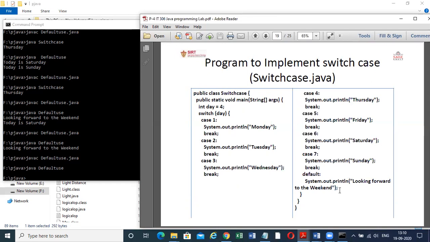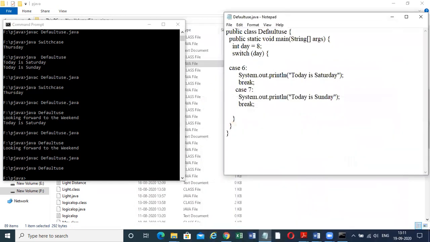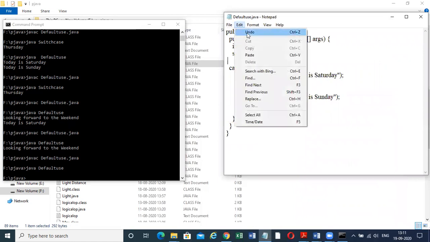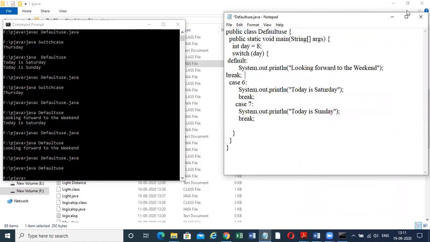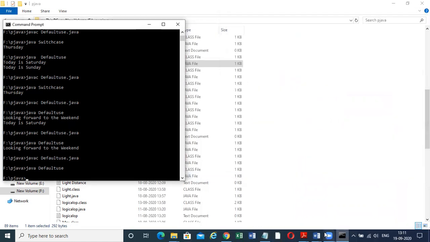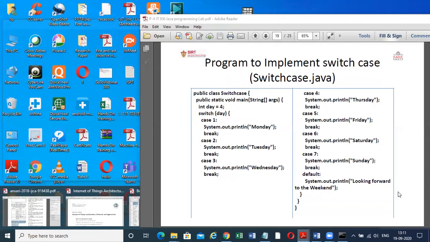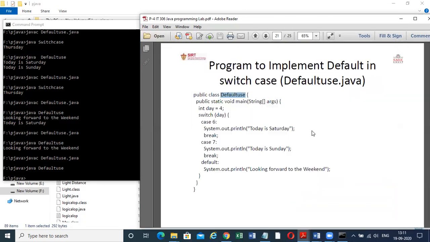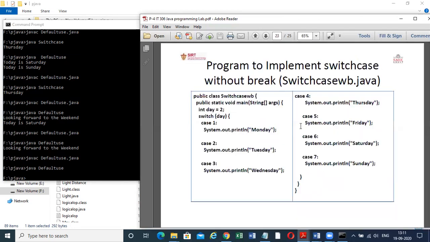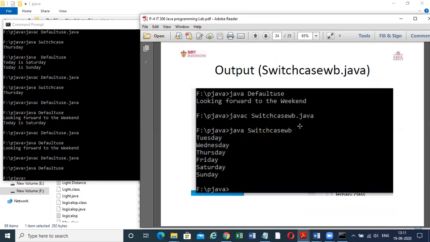The break comes after the default, because after default there is no statement. If there is any statement after default, then it will execute. So in the program that we have done, we implement the break statement after the default. So this was all regarding the switch case statement. We have implemented it, and this is the result.